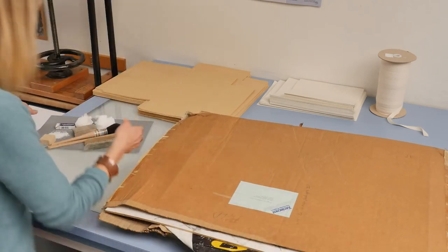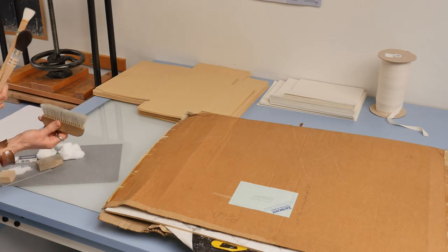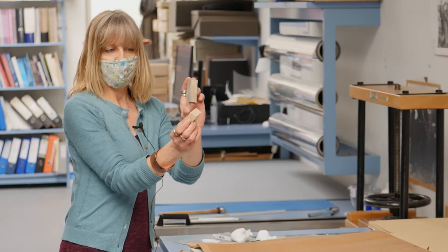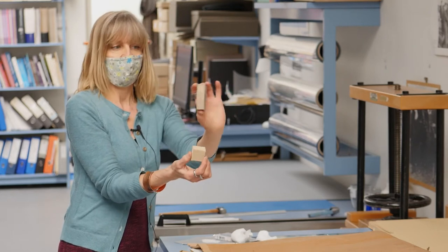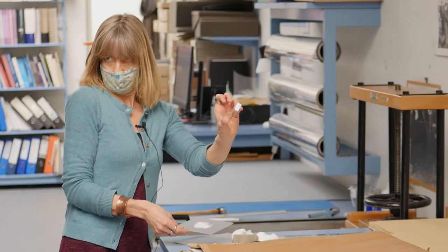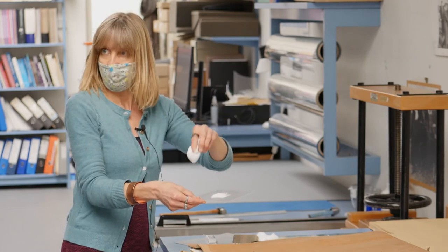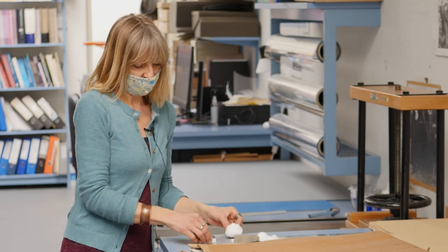The cleaning would be carried out with a variety of different materials — brushes to start with, possibly cotton wool, and then mostly using a latex sponge. Once you've cleaned some of the material, you can see it picks up the mostly carbon-based dirt. For more delicate things we might use an eraser, and sometimes that eraser is grated and worked over the surface with a soft pad. That's essentially the cleaning of paper.